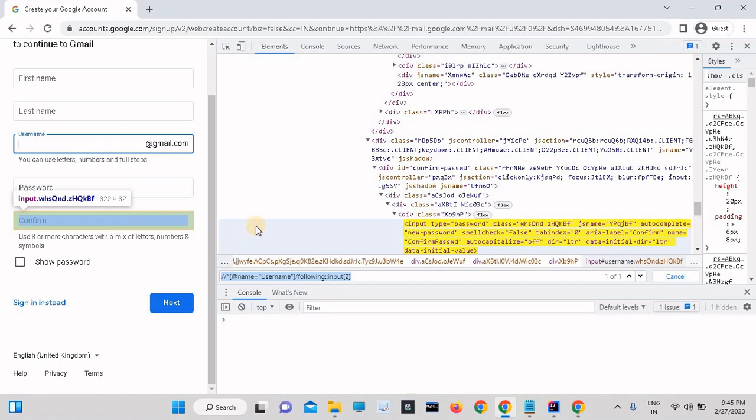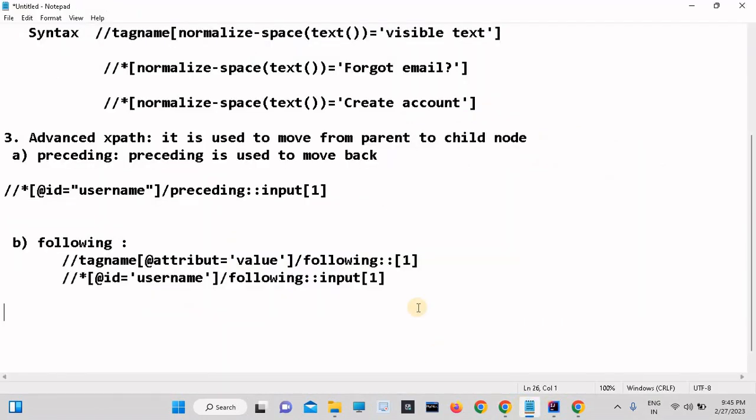So using sibling you can also move. See, with following and preceding sibling we can move.